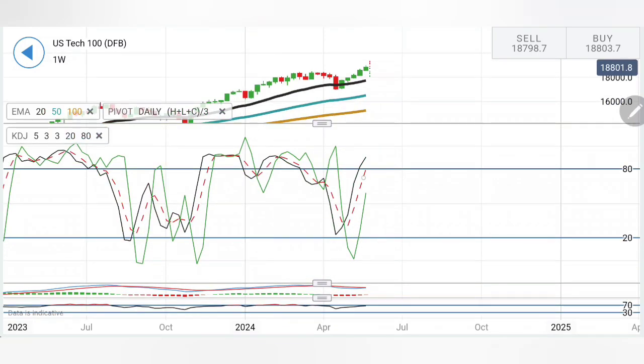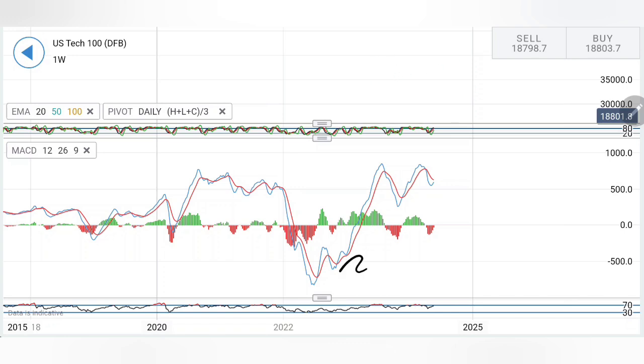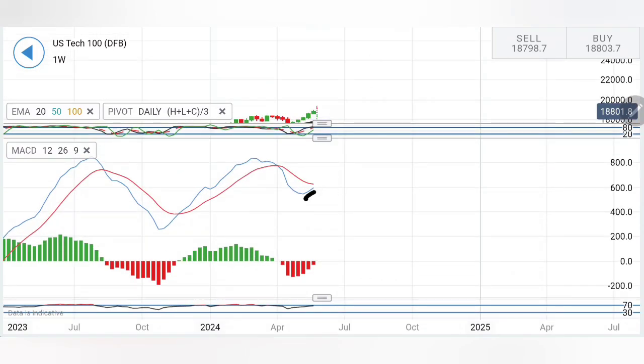Stochastic on the weekly charts here is overbought. Look at the MACD. See the MACD here is a worry point. Look at the rise, retracement, double top. After double top, what has happened? It was trading with divergence. It has converged. See, despite 6 bullish candles, it has not yet crossed over. This is very important because see, it is still bearish.